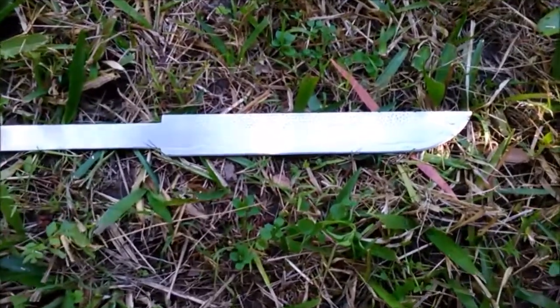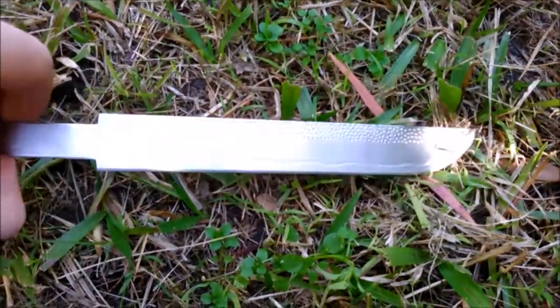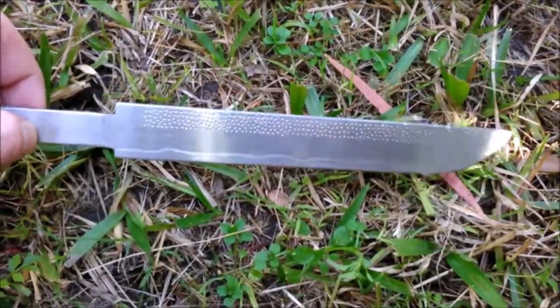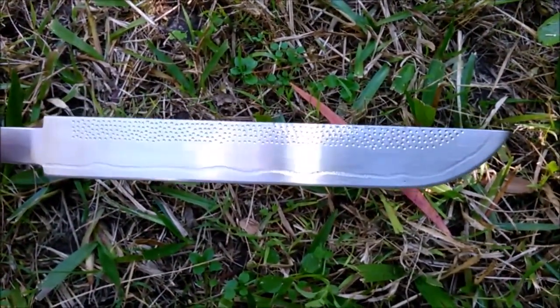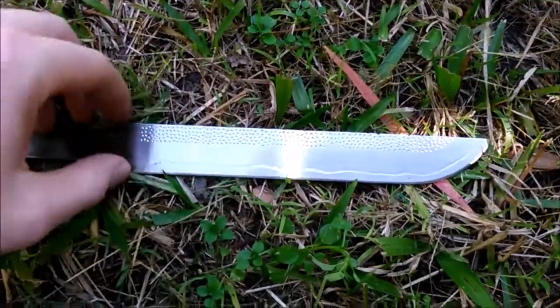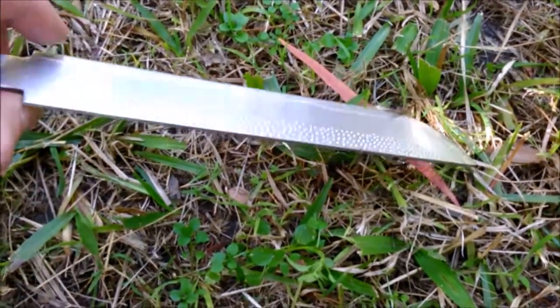There we have it. One Tanto style training blade. It's very, very shiny at the moment, so it's hard to get a nice shot for you. That's not too bad of a shot. You can see I've got the false hamon line going down the bottom there, and the nice bit of texture up the top. It's nice and bumpy. I've even got that on the spine there as well, if you can see it.